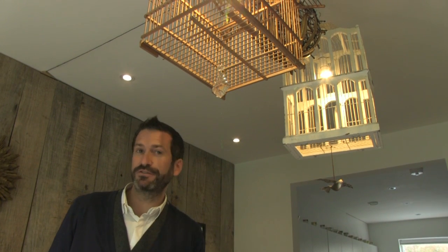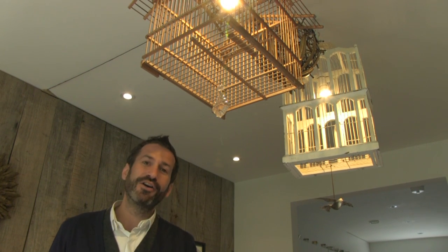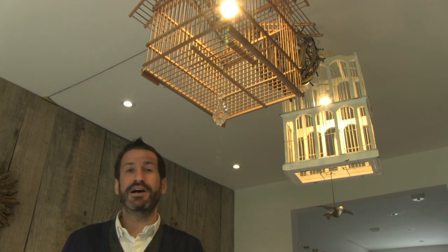This particular LED bulb creates a warmer, more orangey light, which is comparable to a traditional tungsten bulb. But unlike a tungsten bulb, this bulb converts electricity into light rather than wasted heat. LEDs are now available in a range of colour temperatures, from cool white right through to warm white.